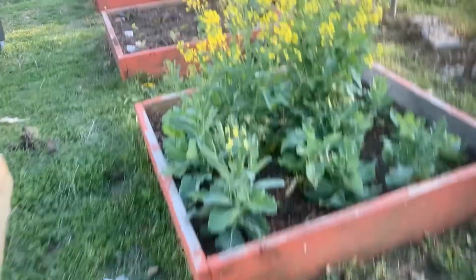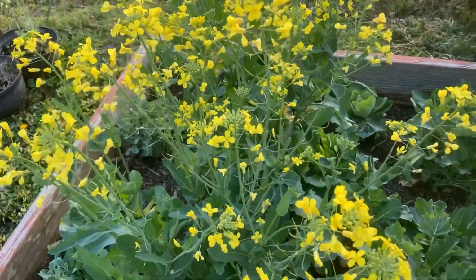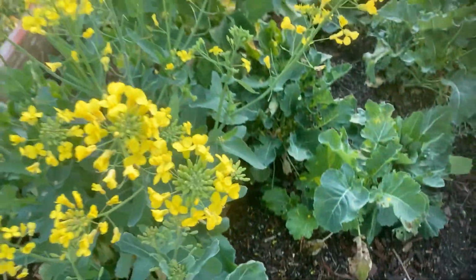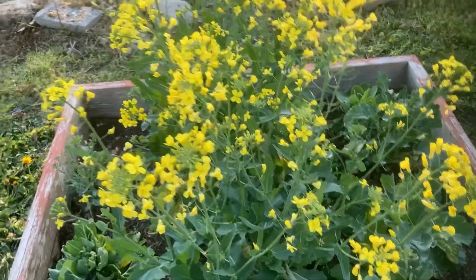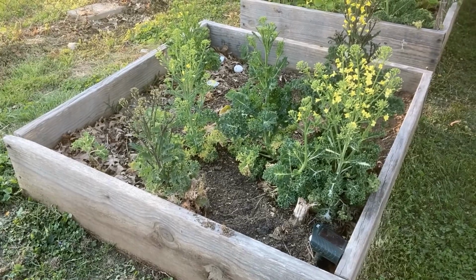So this right here was small. If you saw any pictures or videos I have, which of course you didn't because I wasn't uploading anything at that time, it was all just little tiny plants, barely surviving, just a piece less than the size of my hand. Just these little tiny plants that managed to just barely survive over winter. And I had them covered in plastic. I had a hoop house over this bed, I had a hoop house over that bed. This kale I didn't bother covering at all because kale's extremely cold hardy, single-digit temperatures, didn't care.